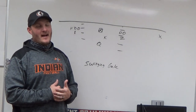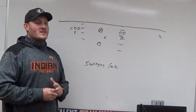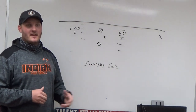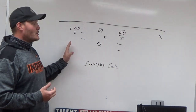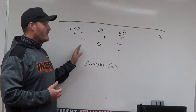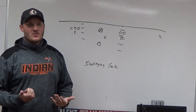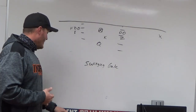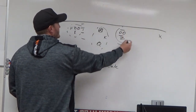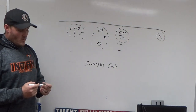A couple things with this: we didn't bring this out until basically week five so that our first league team would have to prepare for it. When I was a defensive coach, our head coach always said we've got to spend time on this, make sure our kids understand it. What's nice is this takes us literally one or two practices to put in, but it's going to take a team a week to figure out how they're going to line up against it. What I mean by pods is you have a pod here, a pod here, one here, and one here — four mini formations inside of this.